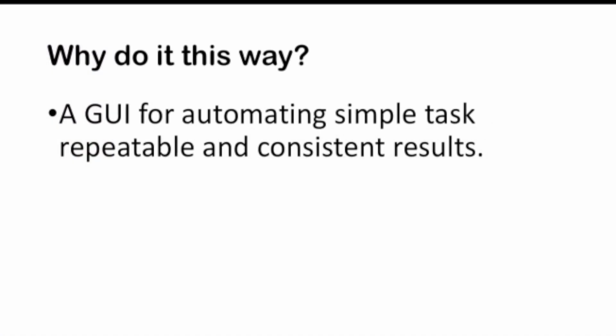So again, here we want to automate some simple tasks. The tasks can be simple or complex depending on your PowerShell, and it's repeatable and produces consistent results. This is a very important part: repeatable and consistent results. Even with two PowerShell products, there might be some inconsistency in how they interpret your commands. Let me show you in PowerShell the two flavors of PowerShell.